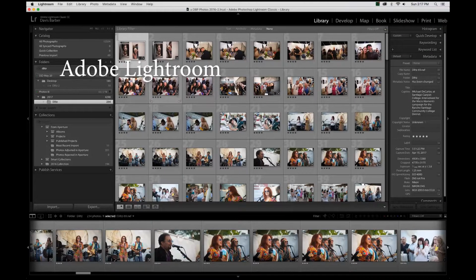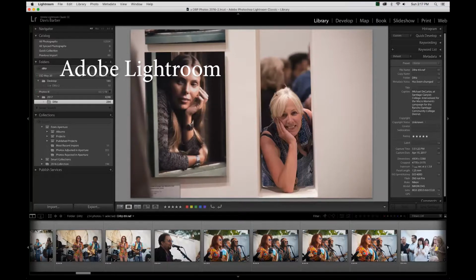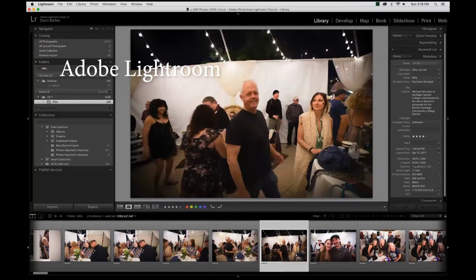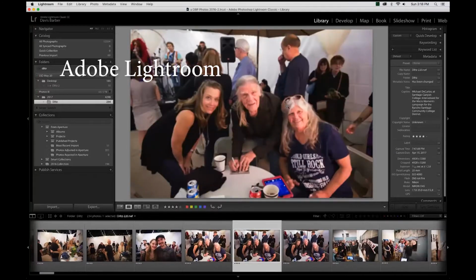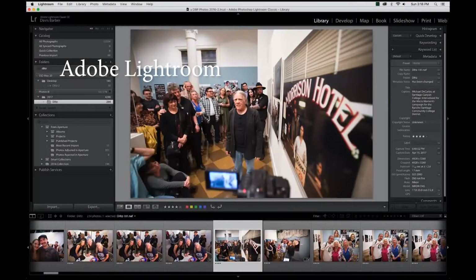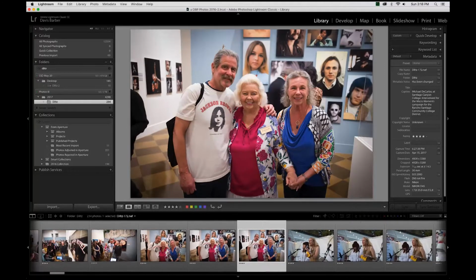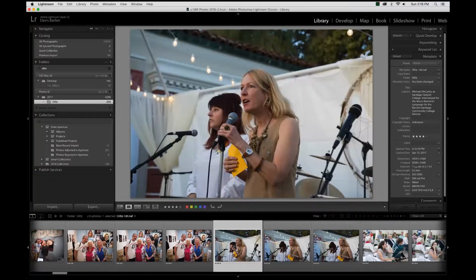Here's Lightroom, and here is that same or a similar folder with a lot of the pictures from that same night. I can double click on them, use my arrow keys to scroll through them. Sometimes it takes a moment for them to come into focus if they're low res files. By the way, this is Phyllis Fender. You ever heard of Fender guitars? Her husband Leo was the guy who made them. All here in Fullerton. That's Tom Elliott of Past Times. There's Susie Ditmar. Anyway, enough of that stuff.